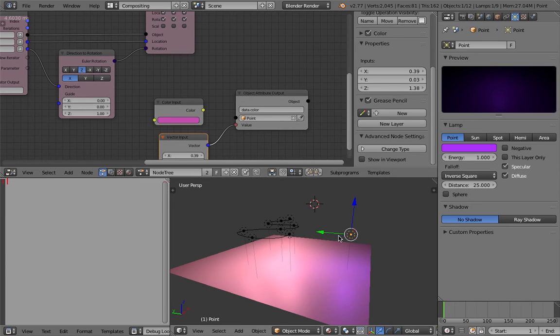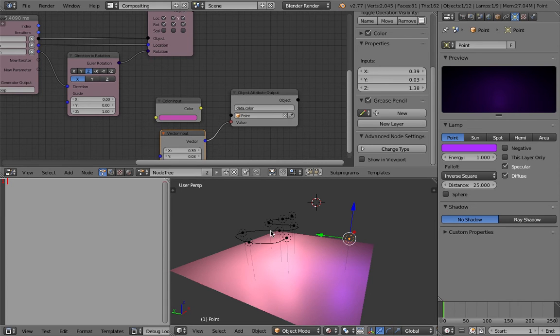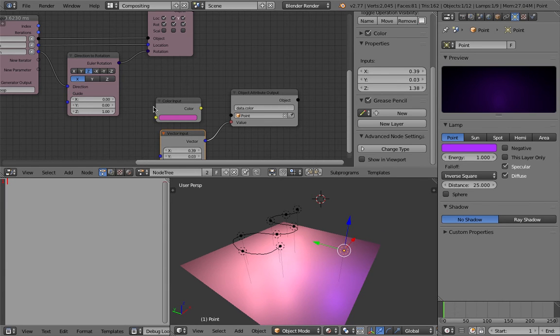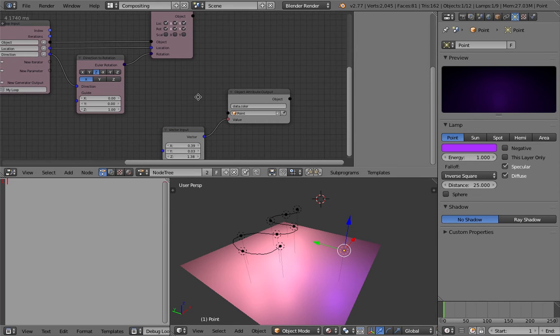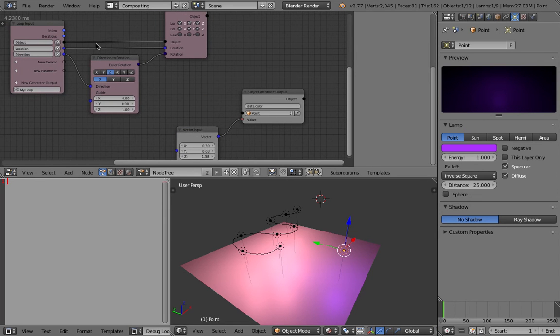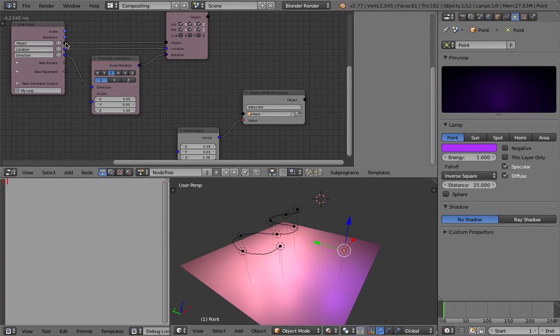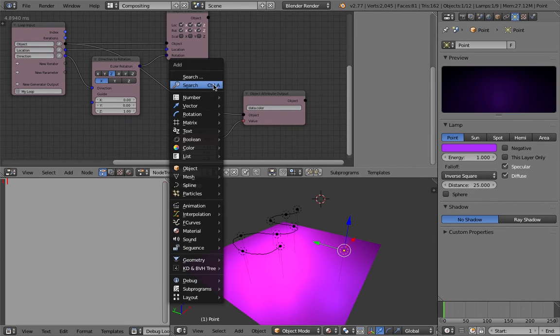So if we want to apply this to our point lights instances there, we can simply plug in our objects list like so, and for each one of them, let's say if you want a random color, what do we use?